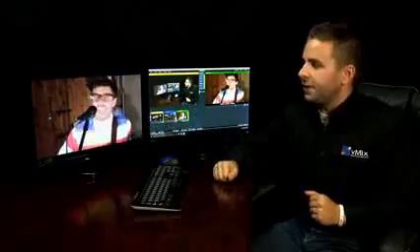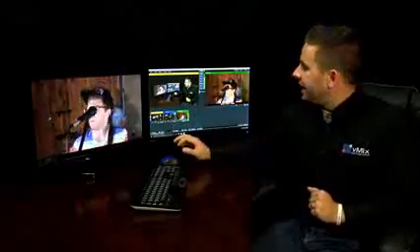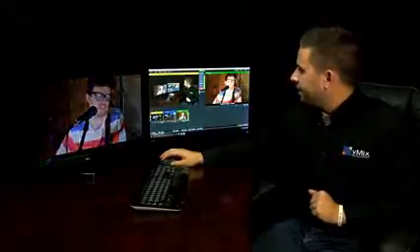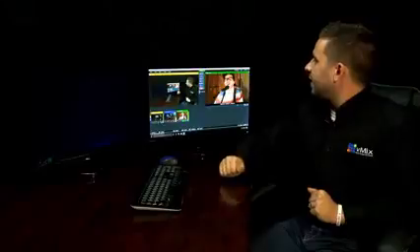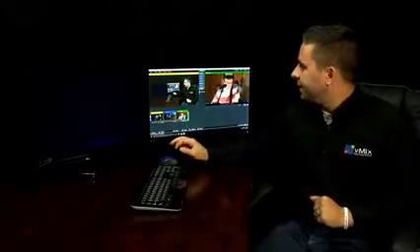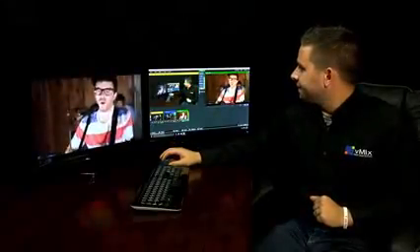Here on our secondary monitor is our live video output. If we click on the fade to black button, it fades our live output to black. Now you can see that we can still see our live output here in our vMix screen, but on our output you can see that it's gone black. If we click it again, it will bring the video back.